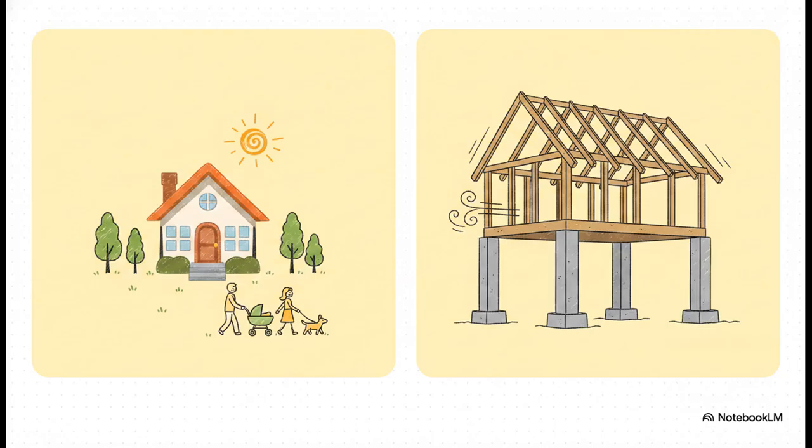When you're dealing with these plans, you're basically looking at two main categories, and knowing the difference is absolutely crucial. First, you have architectural plans. These are all about the layout, the appearance, how the building functions, basically how it looks and feels for the people living in it. Engineering plans, on the other hand, are the heavy-duty technical docs prepared by structural engineers.